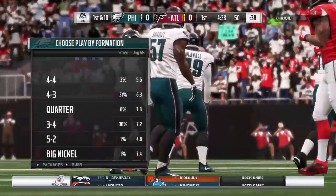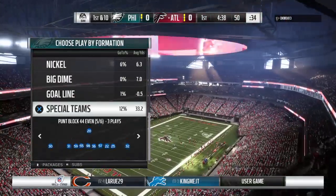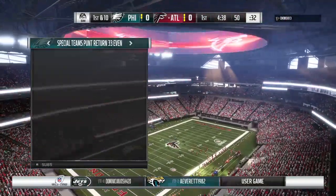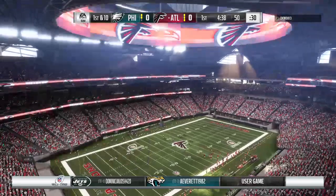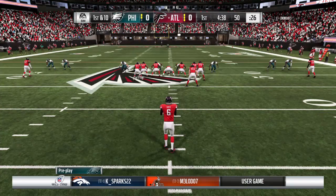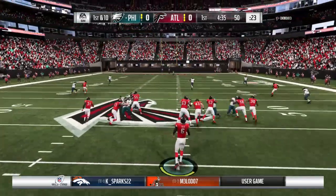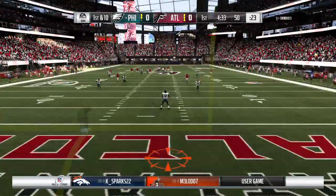Atlanta now coming out on the field. That opening drive ended with the INT. It didn't lead to points, but still not the way they were hoping to begin the game. But how about going and telling your defense, thank you, a huge thank you. You said it didn't lead to points, stalled off that drive. Now they've got a chance to redeem themselves and maybe reward their defense a little bit by putting some points on the board on this one. On now, Kaiser, the punter, sending it away.